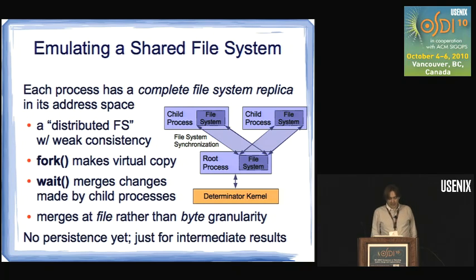It also, like I mentioned, supports a file system abstraction, at least a file system API. It doesn't support a persistent file system currently. It's more like a scratch file system to provide the familiar process-level abstraction that we like. And so it does this by basically keeping a complete copy of the file system in each process's address space. And since the processes don't share memory, like I mentioned before, they form a distributed system. Basically, this is a distributed replicated file system with weak consistency.